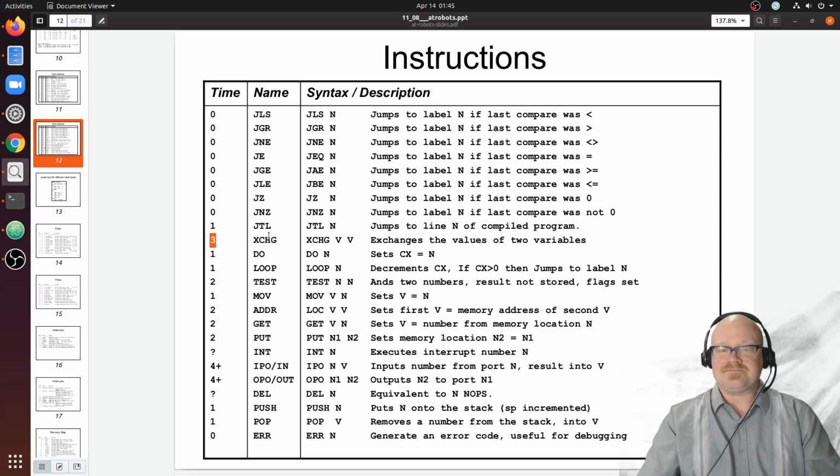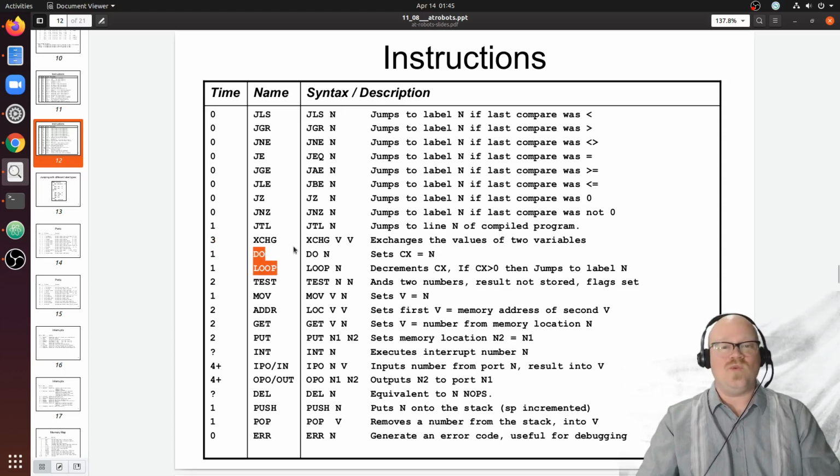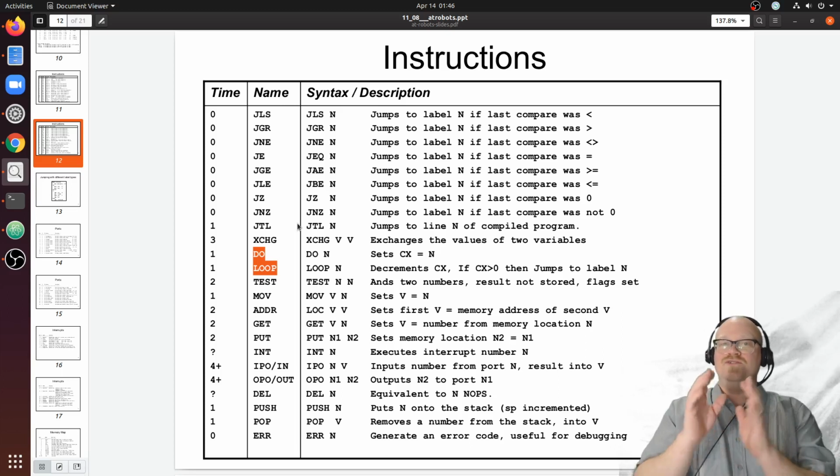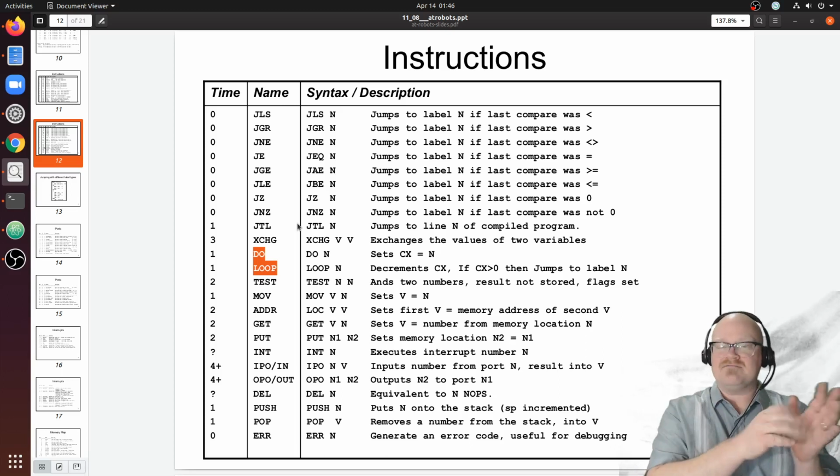The next instruction comes in a pair. The do and the loop instruction are designed to work together. The do instruction, you provide a number to, and it does nothing more than set the CX register to have that value in it. It reads do, let's say, 5.